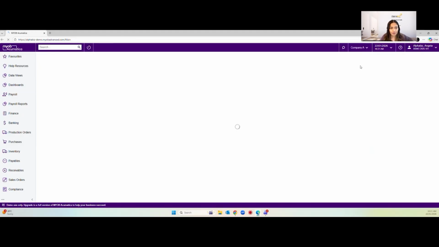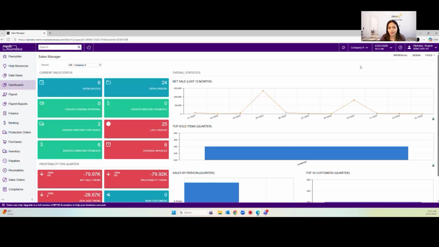So obviously, if you have companies, what a tenant means is that it could be a completely different company that has no relevance to each other. So you may decide, no, we want to create a separate tenant for that company, because they have no interlinking between the two. But if you do have intercompany transactions and all that sort of stuff, then you may set a tenant up with multiple companies and branches underneath it. So that's just the differences there.